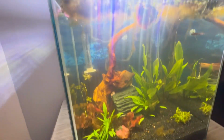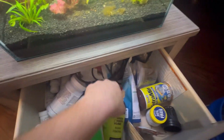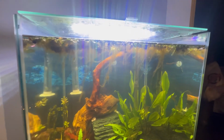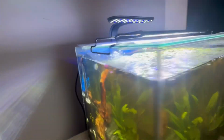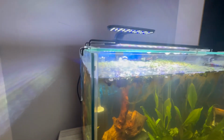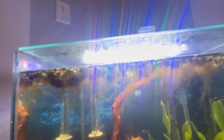But the other problem I have is all this hair algae. And I have been using Green Water Labs algae control already for a week, but that seems not to help. So my plan is today I'm going to grab a few of these floating plants, the ones that are possibly still yet clean, and put them in a separate cup and grow them out of a few individuals and get rid of the rest, because this hair algae is just super annoying.